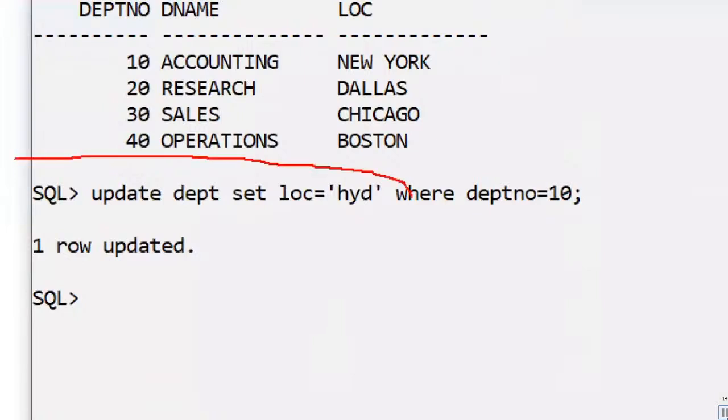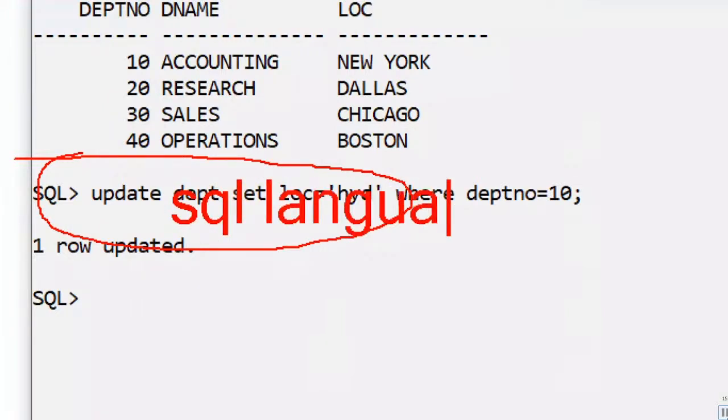You are familiar with this coding. In the future you will learn courses like Oracle and SQL Server, these types of courses. That is called a SQL command. These are called the SQL language. One line of coding is there. These are non-procedural languages. Variables are not there, loops are not there, conditions like if and case are not there. Very easy, non-procedural language, one, two or three lines of coding. Simple.